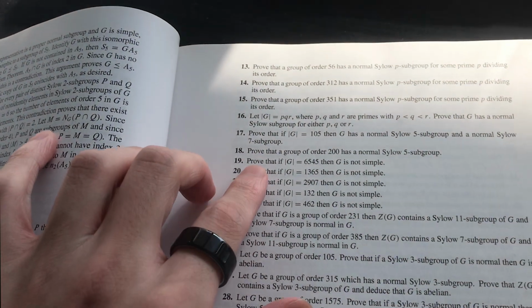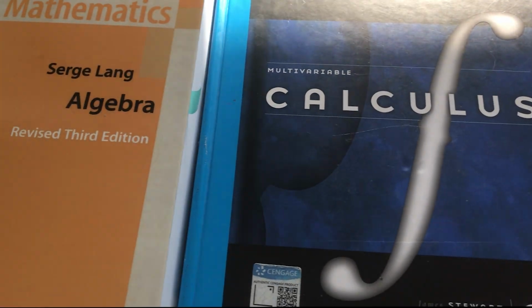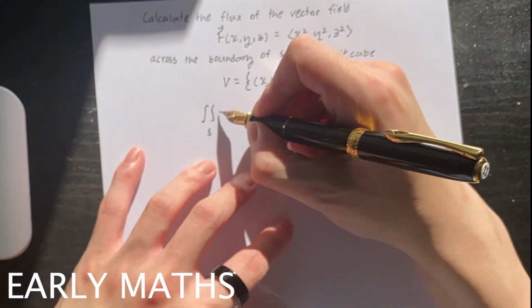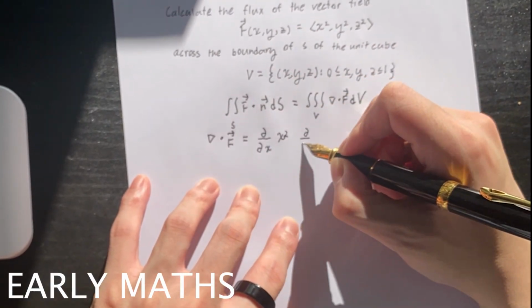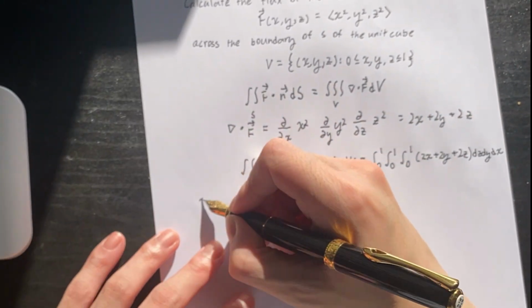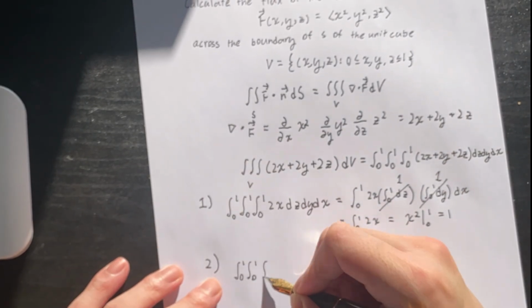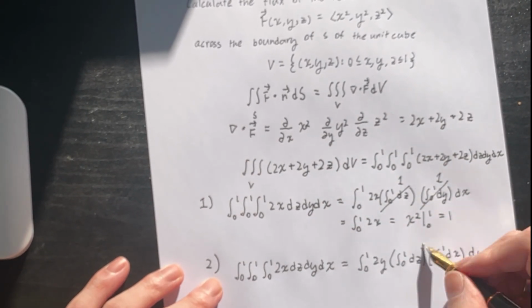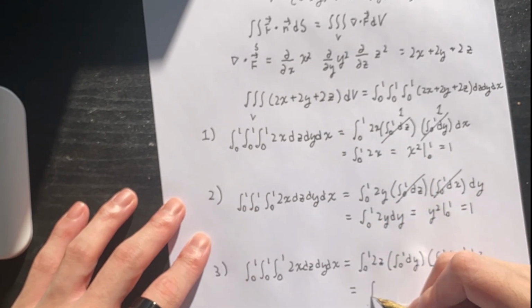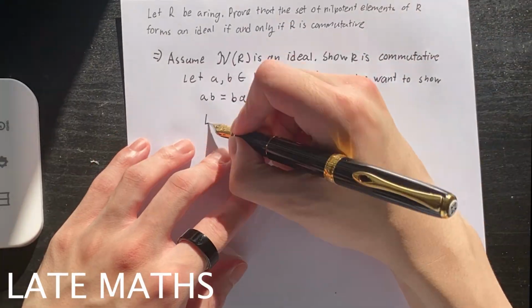Here is a head-to-head comparison between multivariate calculus, a course taken in second year, and abstract algebra, an upper undergrad or grad subject. Here I'm asked to calculate the flux of a vector field across a certain boundary, and I do so by applying the divergence theorem. As you can see, the answers are very straightforward. It is a simple computational and procedural approach, a common hallmark of earlier math courses.